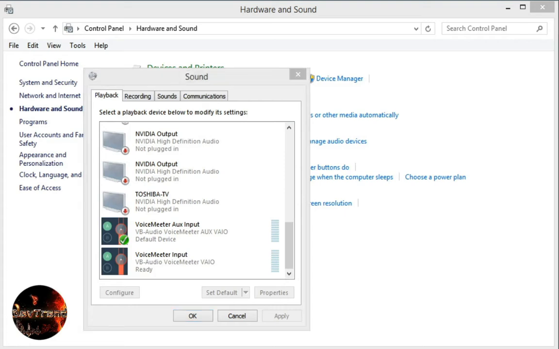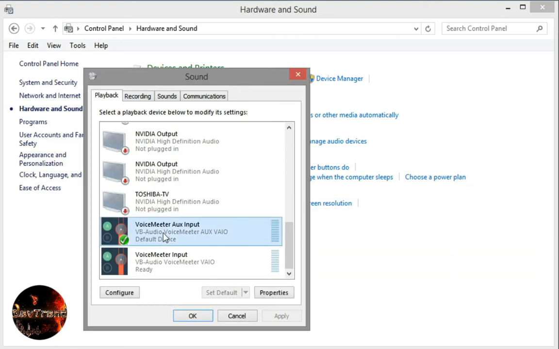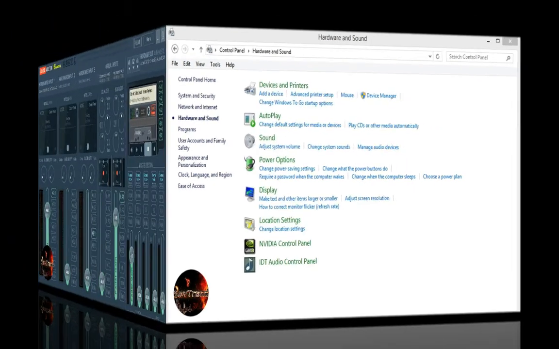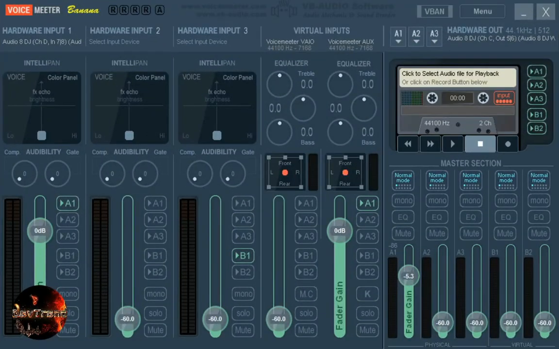Now please understand we will be changing the default audio inputs. So whatever application that is using the default inputs will now go through one of these inputs, whether it's a program, software, or game, etc., which sends out an audio signal and can be routed by Voicemeeter. Now click on Voicemeeter Auxiliary Input and set to default and click OK. From here all desktop audio signals will go through Voicemeeter Auxiliary Input. Next, go back to Voicemeeter and test an audio track. Here you will see the signal entering Voicemeeter Auxiliary.